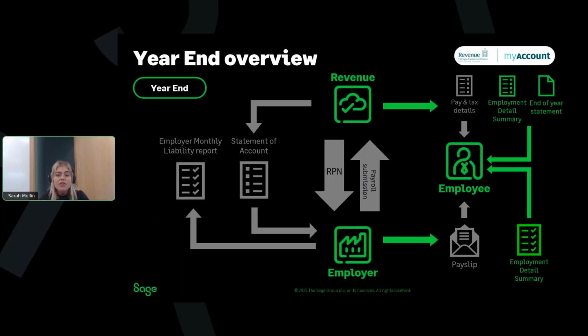So as you can see, there really isn't much left to do in terms of reporting to revenue at year end, but the main goal of today's session is just to make sure you close out 2025 correctly and set yourself up for a smooth transition into 2026. And we'll cover those steps a bit more in part 2.